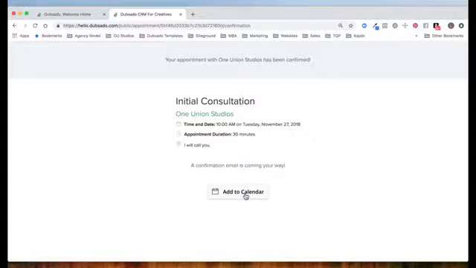Now, this is another thing that while I love Dubsado, I guess it's just me being picky, I wish the emails were a little bit more automatic. Sometimes it takes about 5 to 10 minutes for it to go through. So I'm going to check back and report back to see if I do get it, because it's not immediately in my inbox. And I'm looking at my calendar here and I don't yet see it. So hold on, Tuesday at 10.